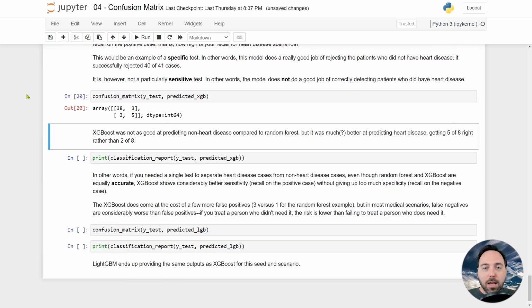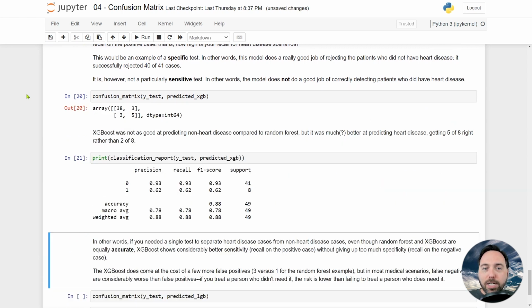Okay, now that I've tied sensitivity and specificity back to recall in this two-class scenario, let's look at XGBoost and see how it fares. It was a little worse at predicting a case without heart disease, getting only 38 out of 41 correct. But it was also a little better at predicting heart disease, getting 5 out of 8 right. Therefore, this test is a bit more sensitive and a little bit less specific. That is, assuming there is a meaningful difference between getting 4 out of 8 cases right and 5 out of 8 cases right, we could make the claim. But that's a discussion for another day. If we suppose that there is a reasonable difference here, and that this would be stable with a larger amount of data, those are big assumptions, I know, but stick with me here.